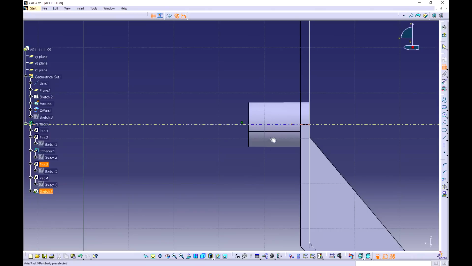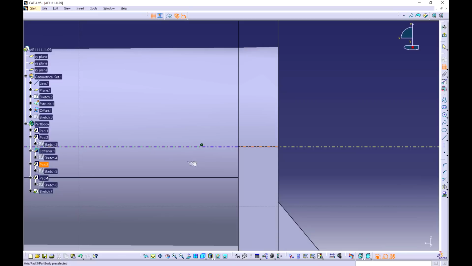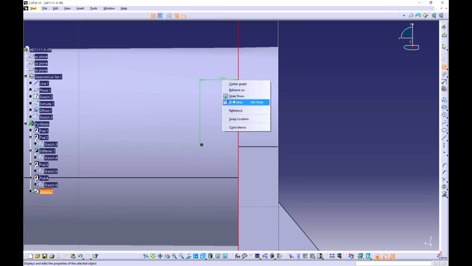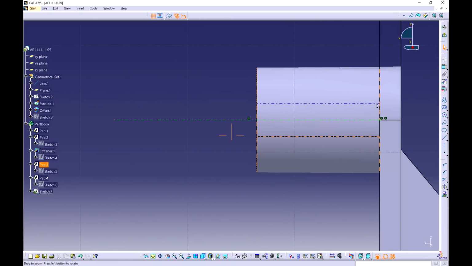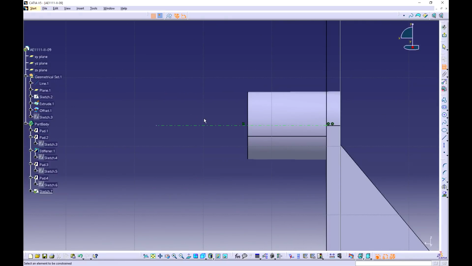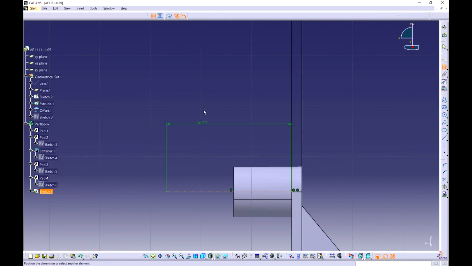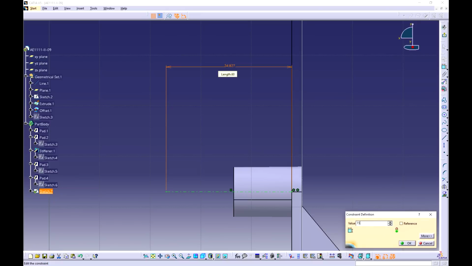So you have to go on it, and then you see this dotted line all over your screen, and just click it and make it coincident. Next step is making this last point of our axis coincident with this line. The length of our axis should be 15. So select constraint, select your line, and make it 15.